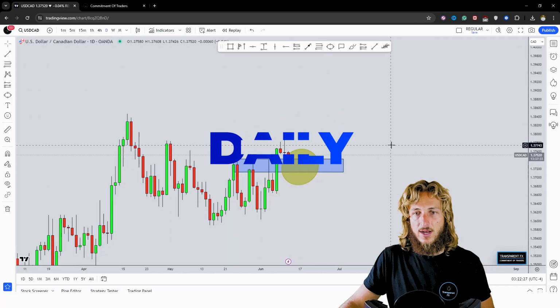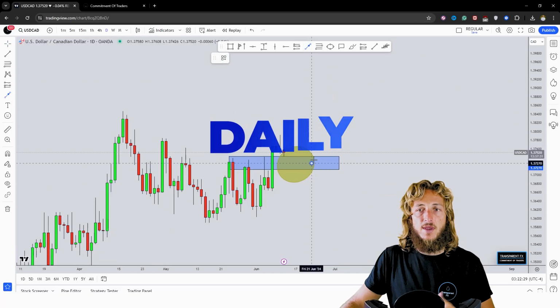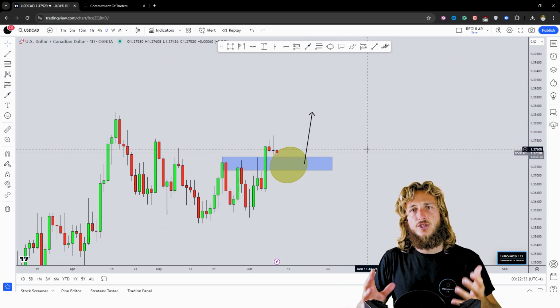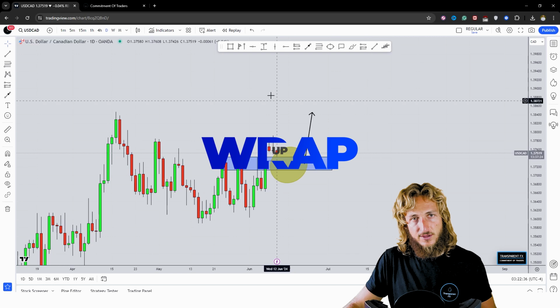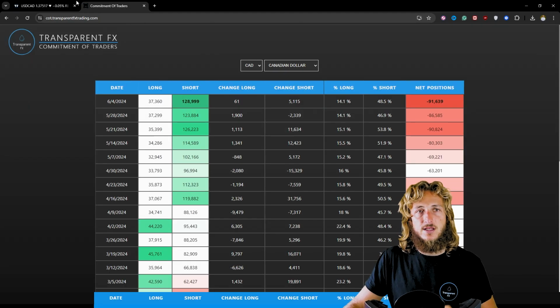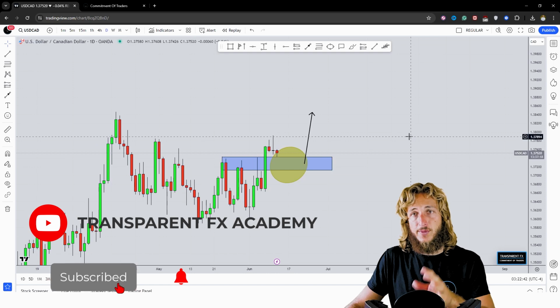Now, back to the analysis. Well, here in the daily time frame, in a situation like this, what could I expect? Well, as usual, trading is reactive and not predictive. The monthly, weekly, and daily time frames combined with the COT data, those are the best time frames when it comes to the directional aspect of the market.